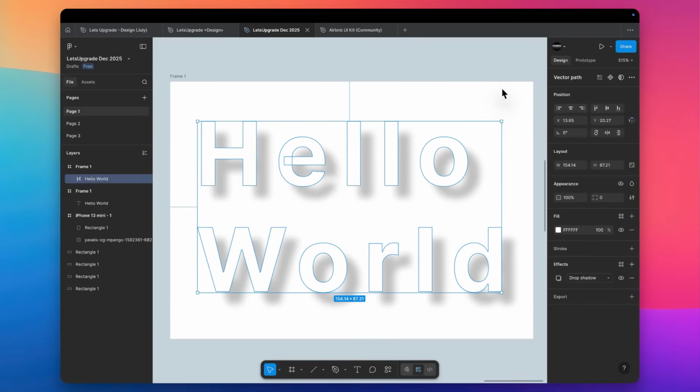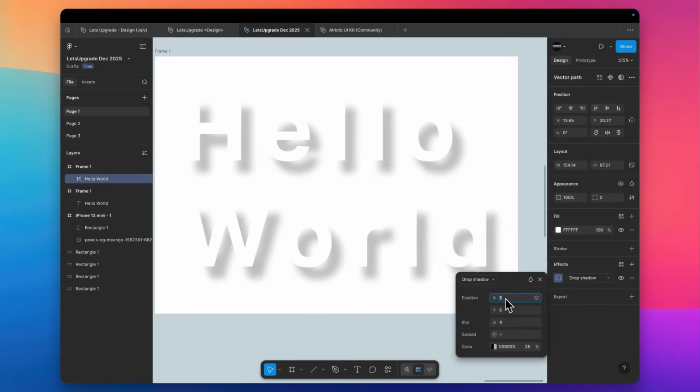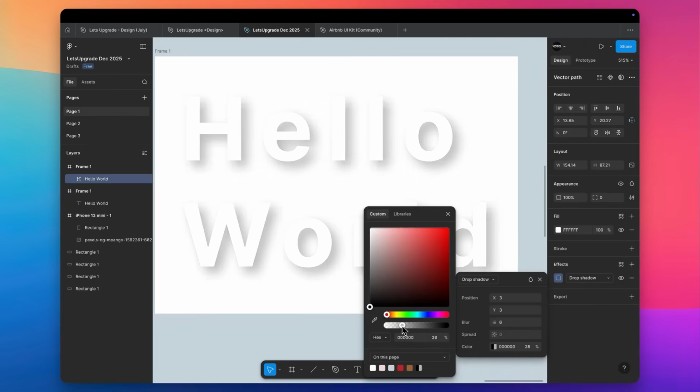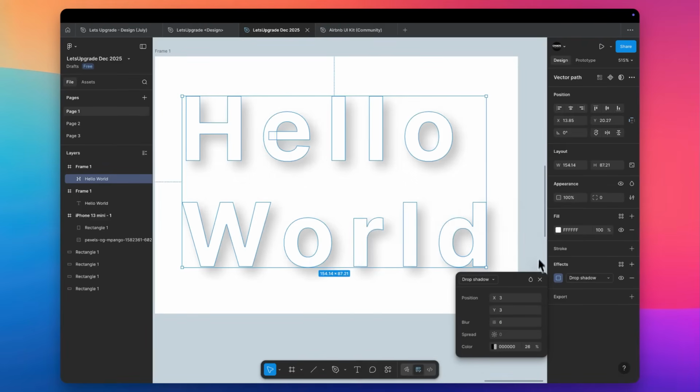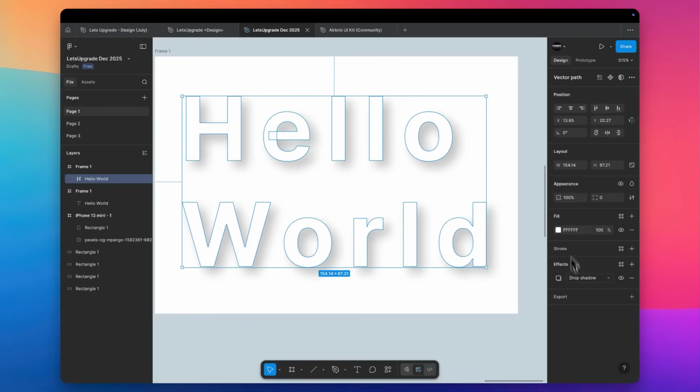Let's turn the design into white. So it's kind of visible, but not really. So I think we need to move the shadow closer. Yep, I think this is more visible. And we can increase the blur and maybe the color's opacity as well. Now, apart from this, what all can we do with our design?